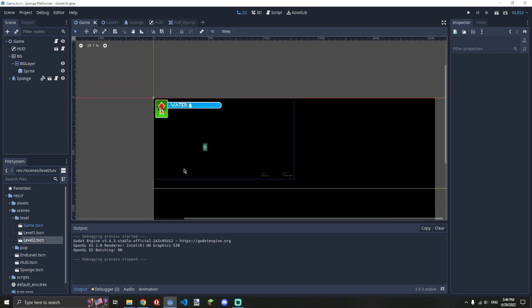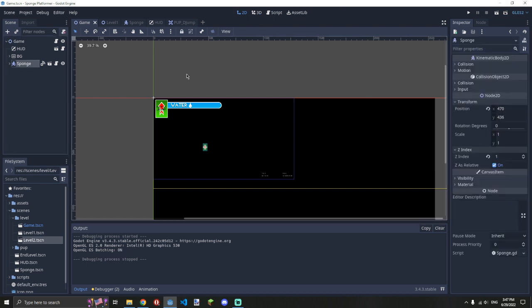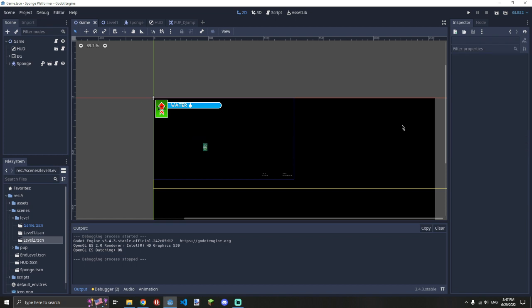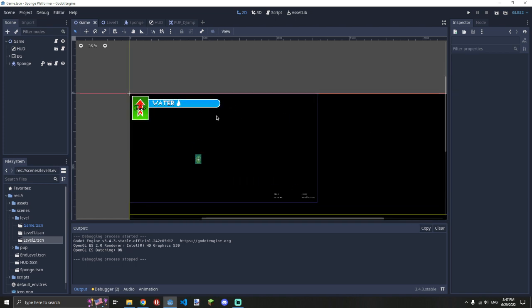Anyways, so there we go. Oh, why isn't he falling? I disabled that, don't worry. I turned it off to make sure that I was trying to figure out where he was. It's fine. That was intentional. That I did not know. I don't really know that much, to be fair, but I did not know that this changed collision. Yeah, I disabled gravity to see where he would end up as soon as we started.